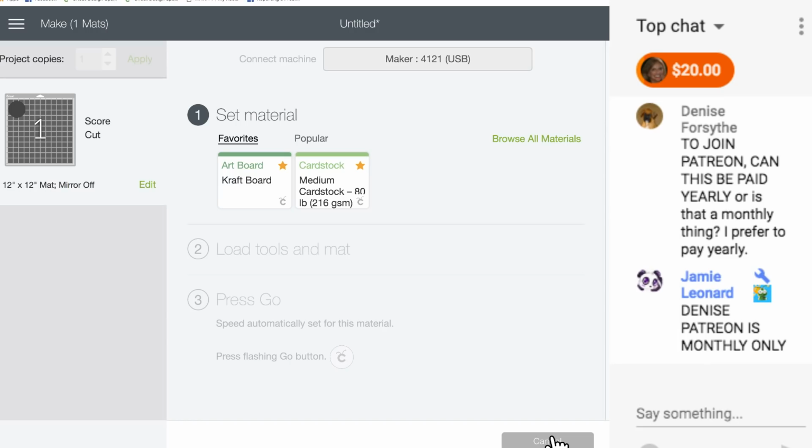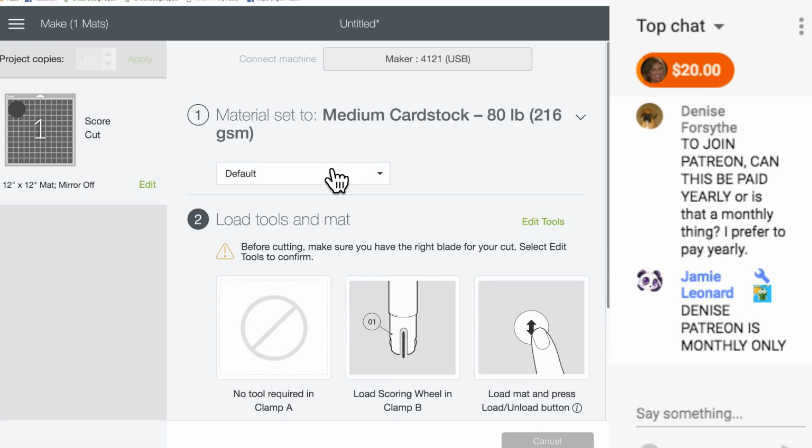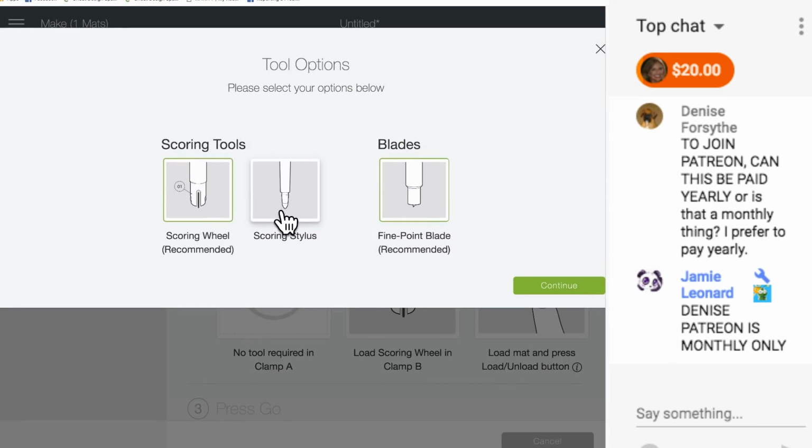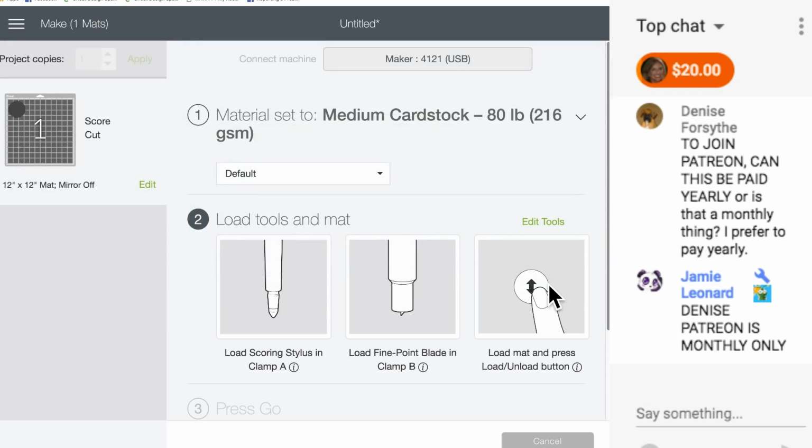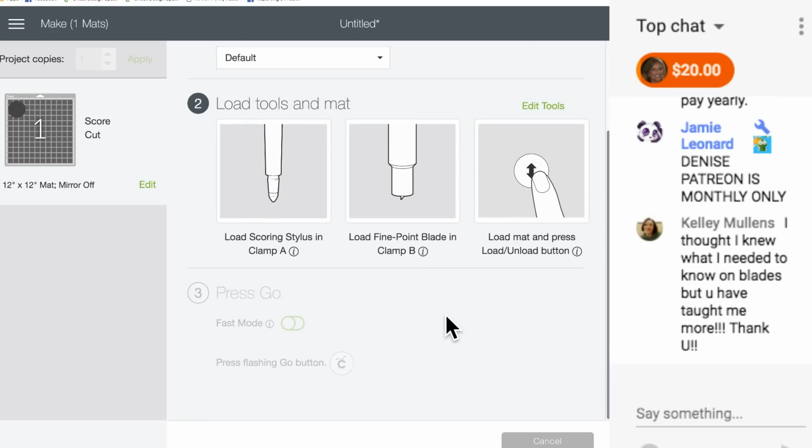Now I have the scoring stylus in the machine, and I don't want to mess with the scoring wheel, just because I want to show you this really fast. When you click the button, it says, hey, I'm using the scoring stylus. Okay.